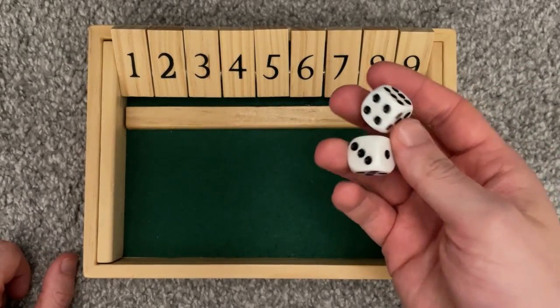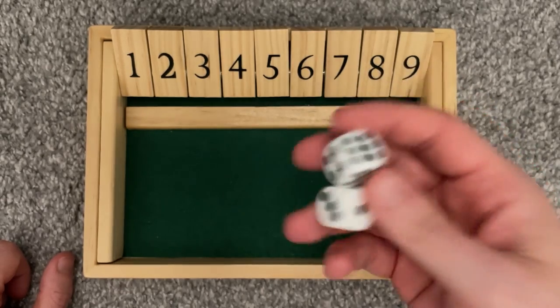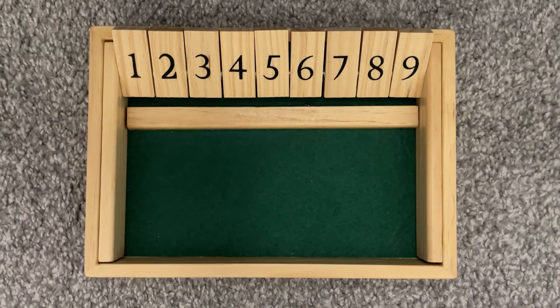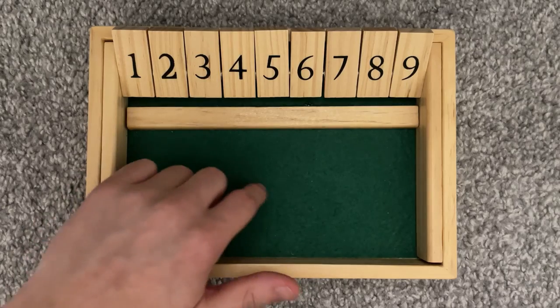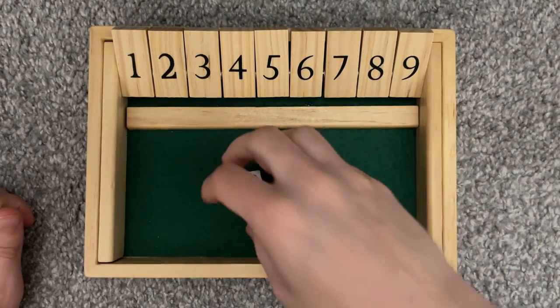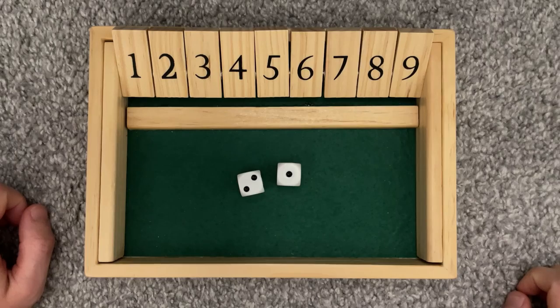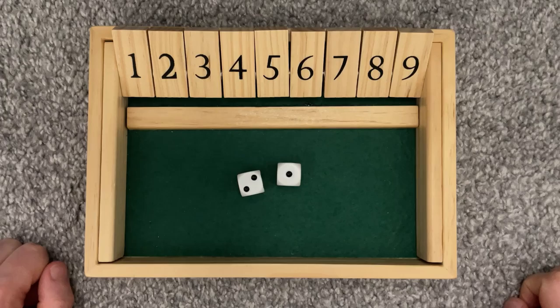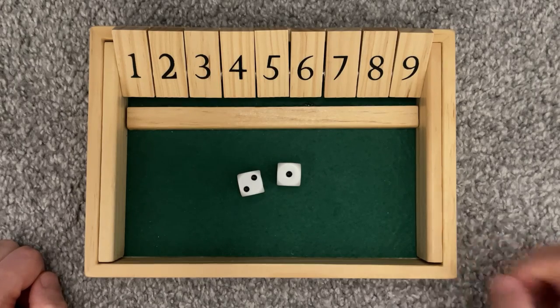That's where these dice come in. Or is it one die, two dice? I can't remember. These dice come in. With these two dice, we will take shots, rolling the dice, trying to roll specific numbers. And we roll it onto this felt, like so. With the numbers of the dice that we roll, in this case we have rolled a 2 and a 1, we must shut some of the numbers in accordance to these dice.